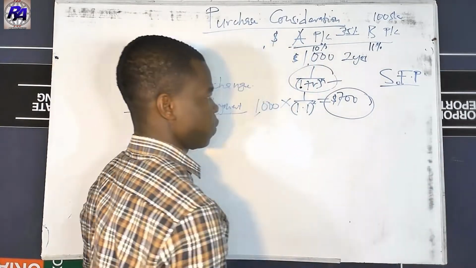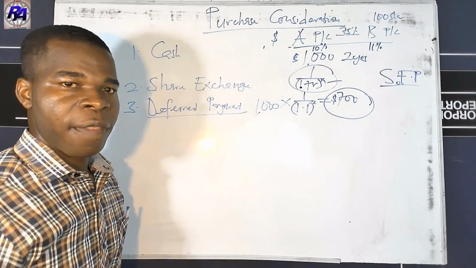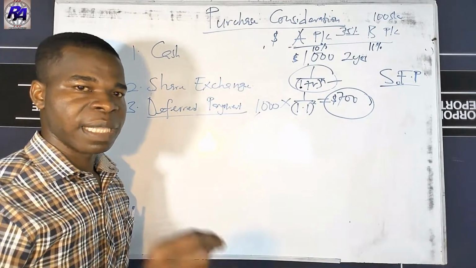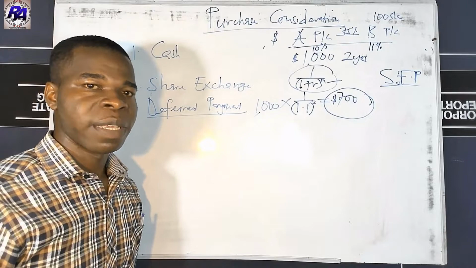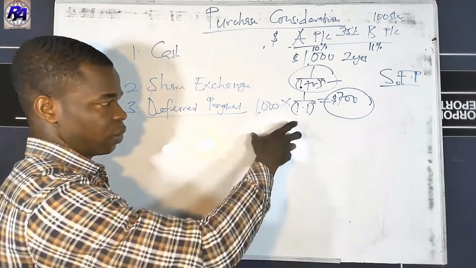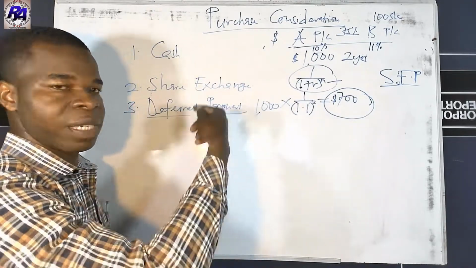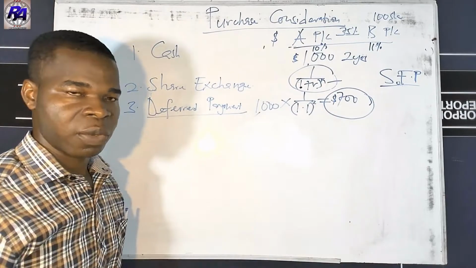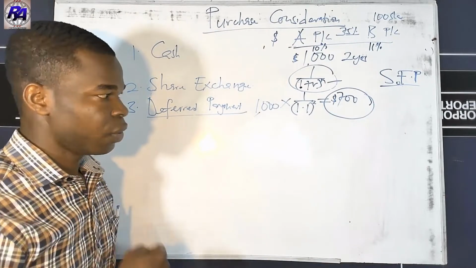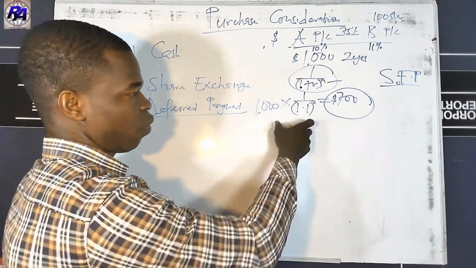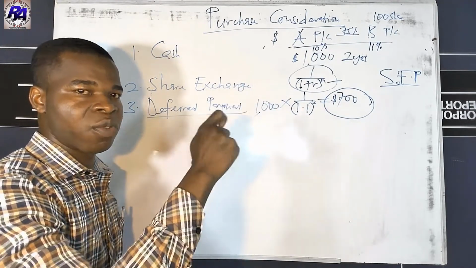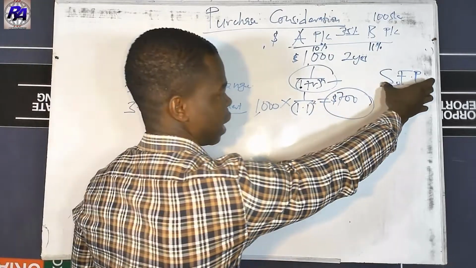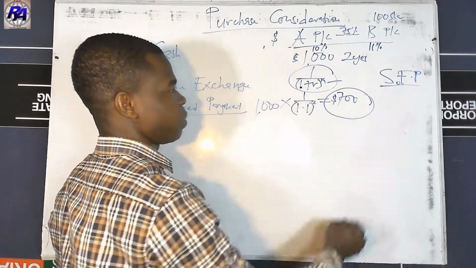If the question is asking to prepare statement of financial position, then in the group retained earnings, there must be an issue of unwind interest, or we call it finance cost. Anytime the payment is going to be deferred, then there is an issue of finance cost, or we call it unwind interest. So in this case, we have to determine our unwind interest, which is going to be an expense to us. We have to less it from the group retained earnings when the question is demanding that we prepare statement of financial position.